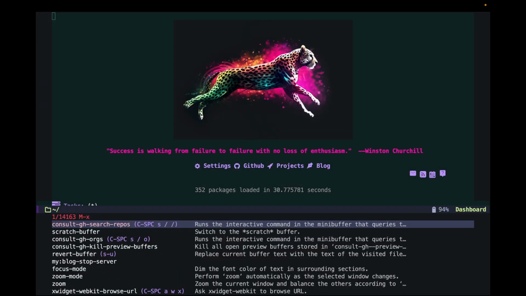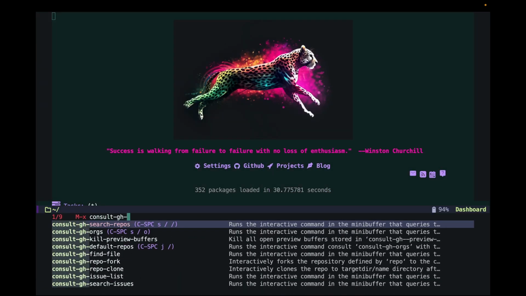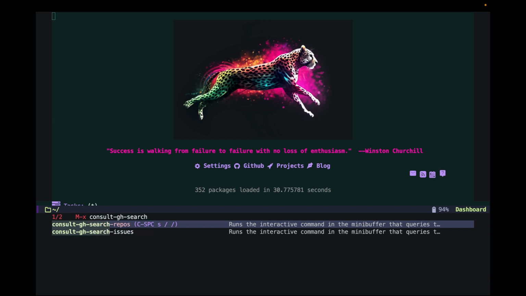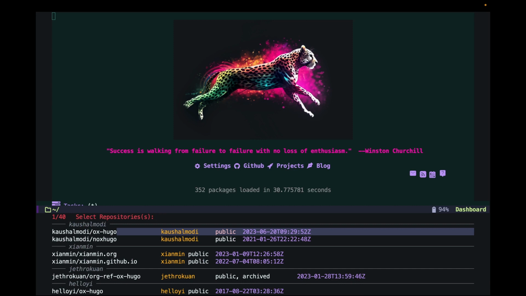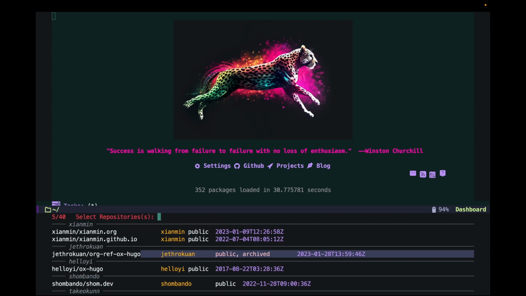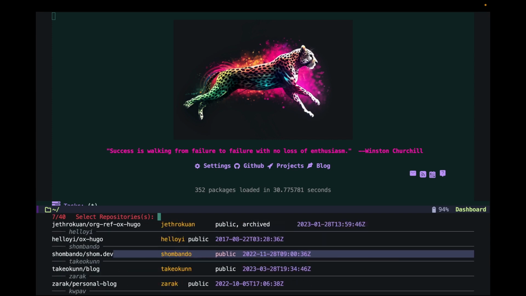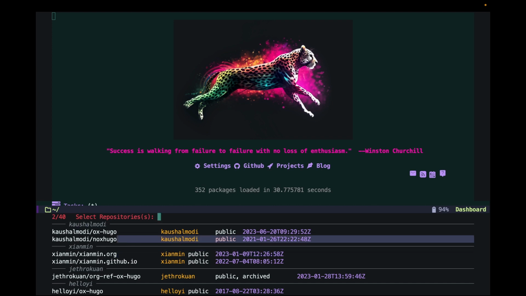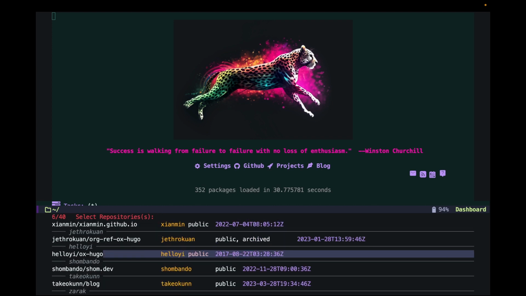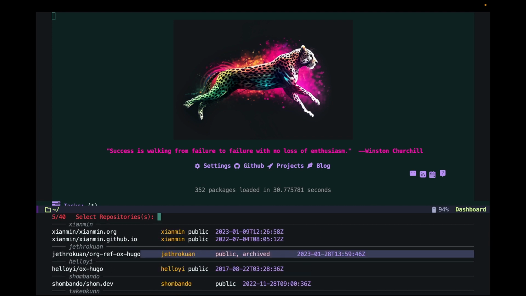So I'm going to do meta X consult gh search for repos this time. And let's search for a repository like, okay, Oxhugo. Okay, here I have a bunch of candidates, and as you may notice, when I scroll over them and put my cursor on top, I don't really see the preview buffer loading automatically like what we saw in the previous video.